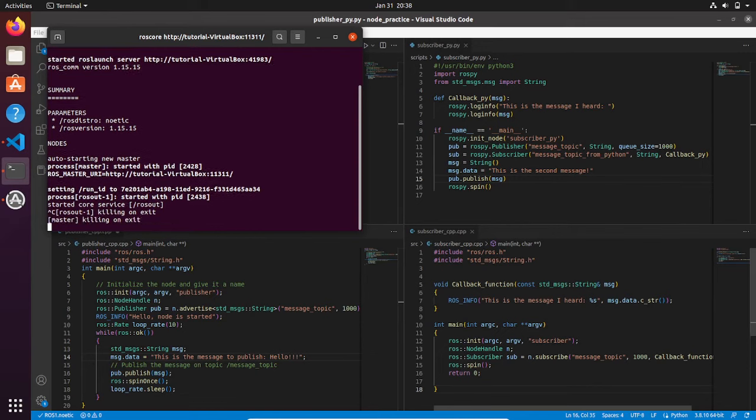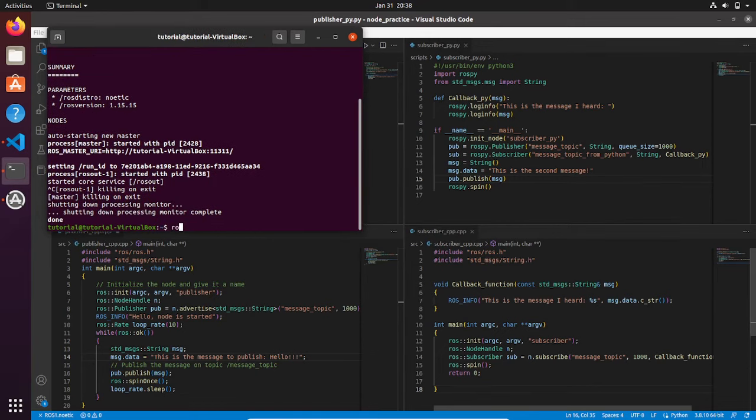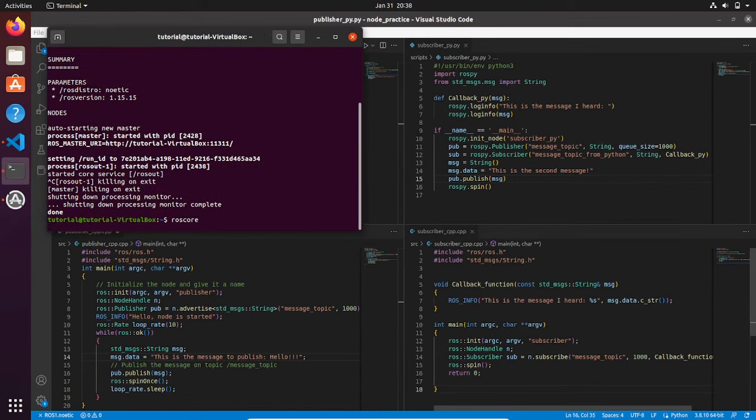First, kill and run the ROS master again by typing roscore on the terminal.